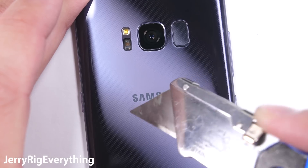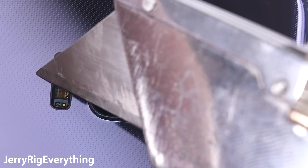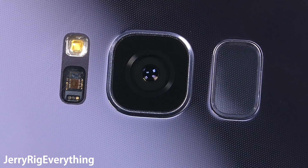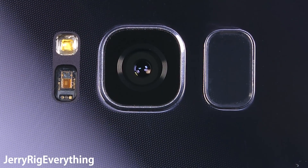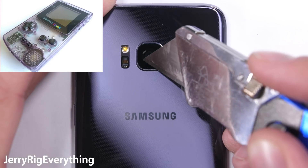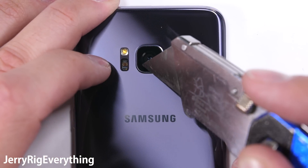Now for the back of the phone. The back panel is made of glass and the Samsung logo is printed on the underside of the glass, so there's no chance of removing it from this side. The flash and focus sensors are also covered by this same glass rear panel — this is the first time I've ever seen a glass-covered flash on a phone; normally it's plastic. If there was a totally clear version of the S8, I would buy it in 2 seconds. Would you buy a clear phone? Let me know in the comments.